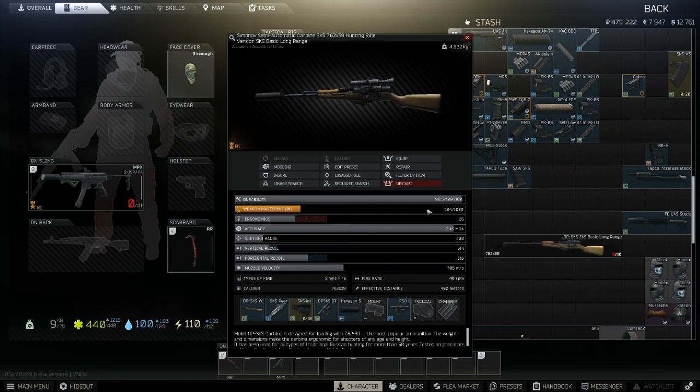And that there is what I refer to as my basic long range SKS. This is a pretty good weapon for anything mid to long range. It'll destroy targets with BP rounds, and as long as you stay at that range, you shouldn't have any problems with running out of ammo, for example.